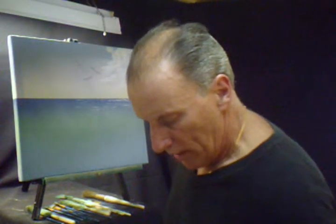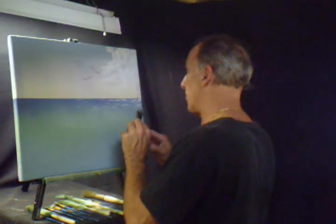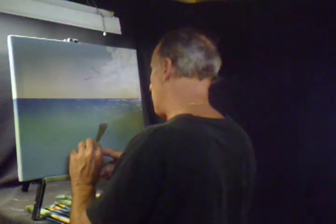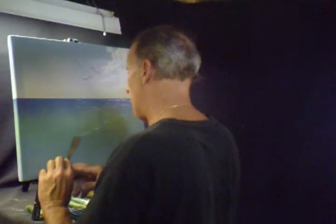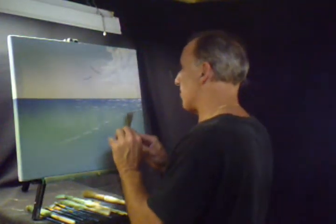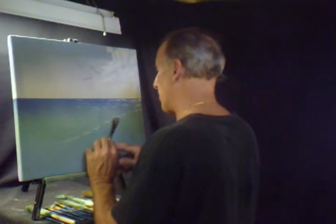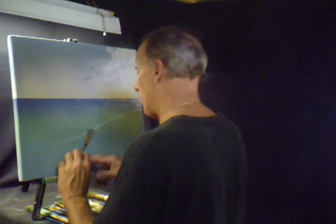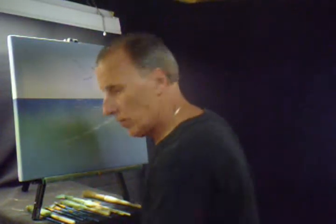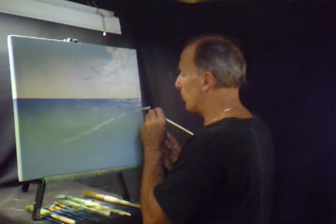Have some more white. We'll come in with some waves now. Maybe a big wave coming in from off in the distance. Maybe coming down by the shore. Just have it come along. Break just like that. Take that fan brush that we used with the white on it. We'll come in here and pull this back right from the top of that wave.